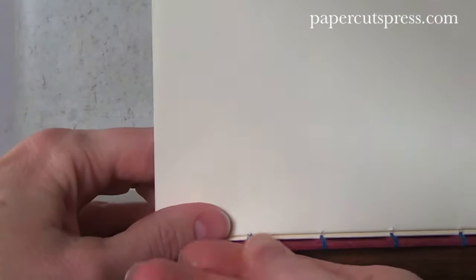So I've come out, I've looped clockwise through that bottom anchor point, and then I'm gonna send my needle through the loop the other way to create a twist before going in the next signature.